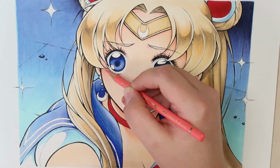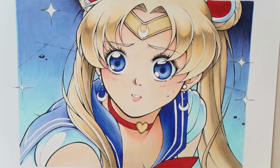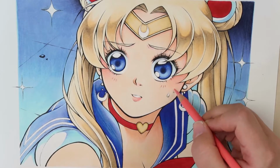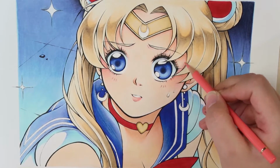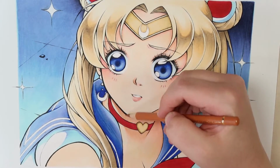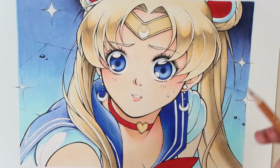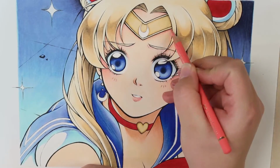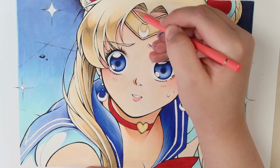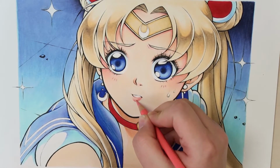I don't really know if you guys can see that much of a difference. I feel like you can see it in the eyes, but maybe not so much in the hair or even the skin. Mostly I just do this for me because I feel I can see a difference. I'm not 100% sure if it's that noticeable though. And I also try to not go overboard with the color pencils, because I told you guys before that I sometimes just overdo it a tiny bit. But yeah, that's the whole artwork. I hope you guys like how this turned out.